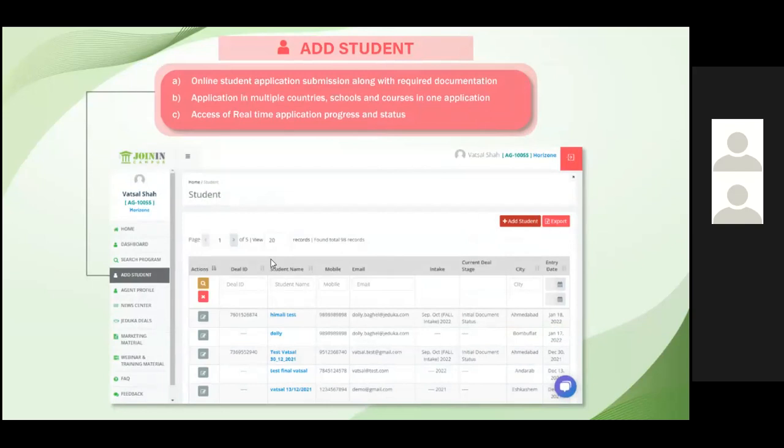This is especially designed to reduce your application work, the add student section. I will go through it with you all in the live portal to give a live example of adding a deal that will help you relate to this section. This add student section is there to add your student's application, which will directly go to your respective team, whoever is working on your application, to validate things, to rate the applications, to check the document requirements, and then it will be moved out to the school.